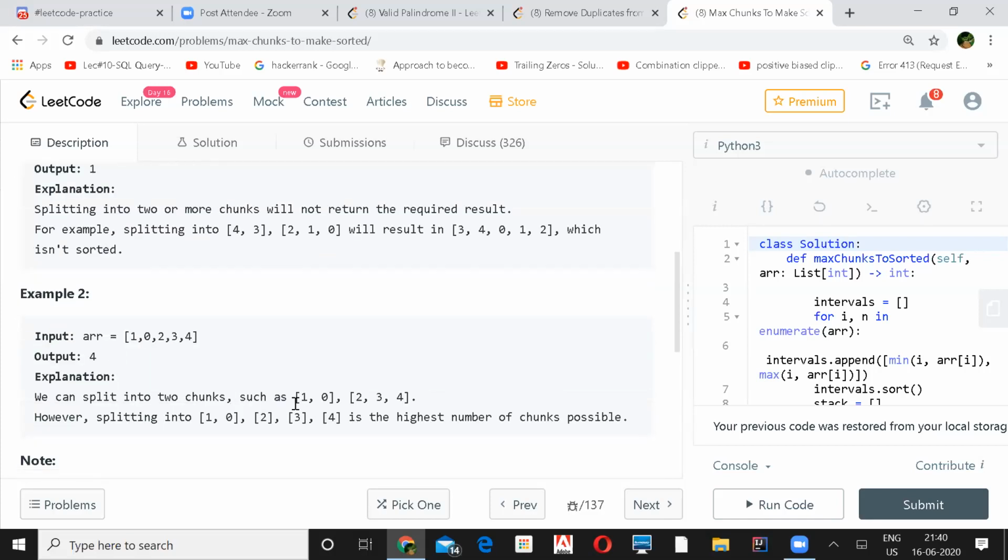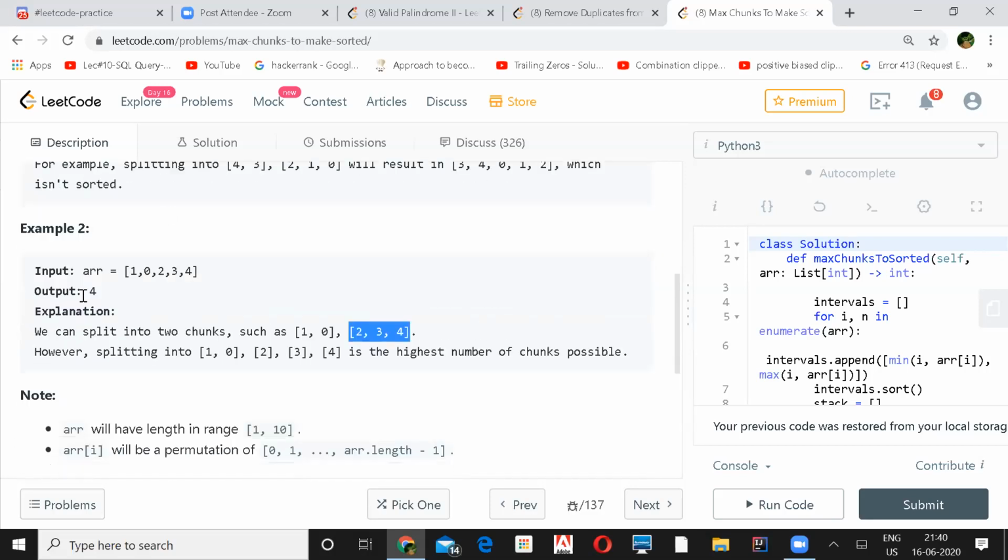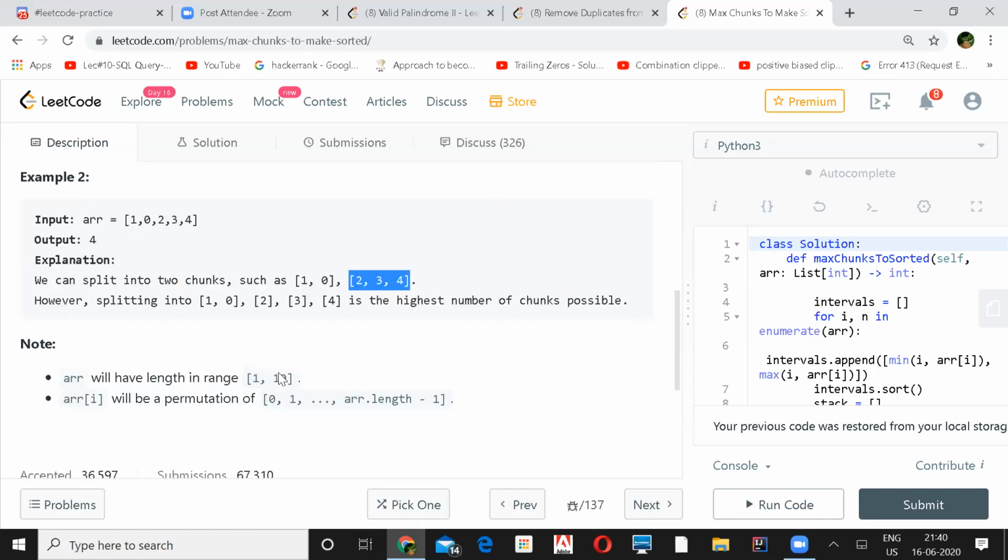And if you see here, this can be done, and further you can split it into this, which is the maximum number of chunks they are asking. So here 4 you'll have, because after concatenating them, it will be in a sorted order. And the array will have length from 1 to 10, and each element of the array will be a permutation of elements of the array from 0 to length -1.